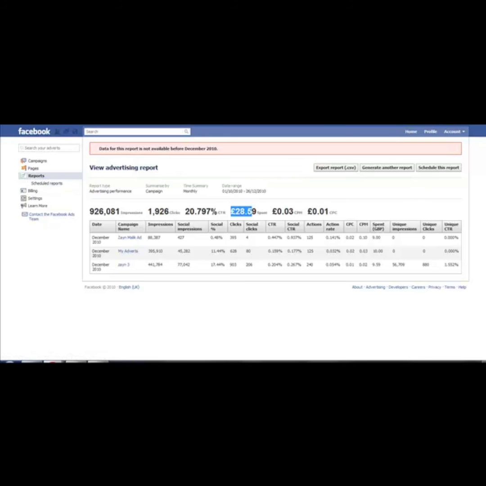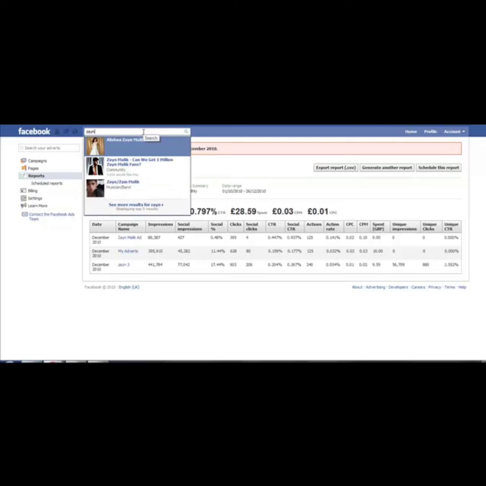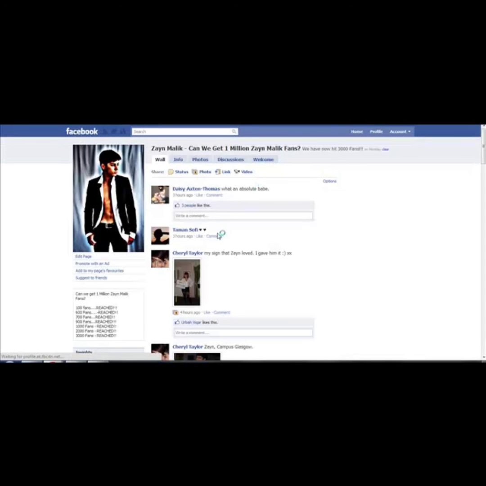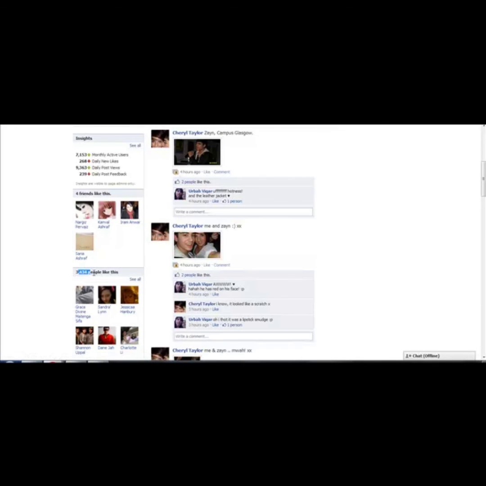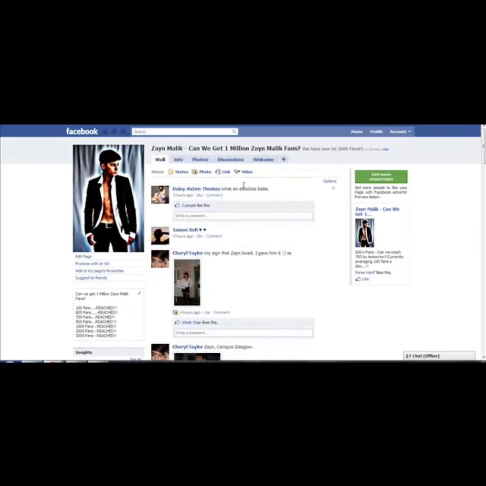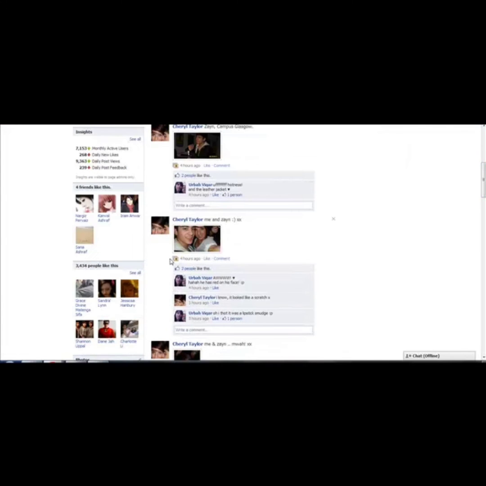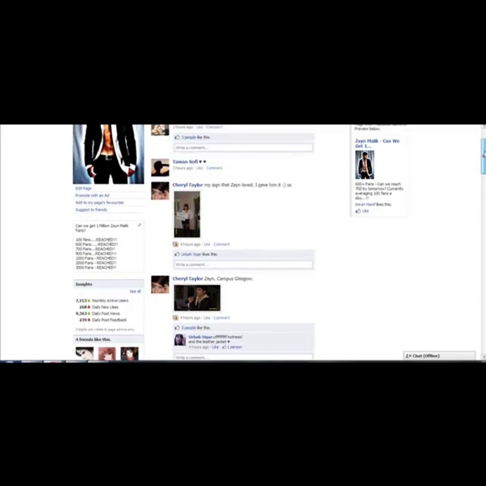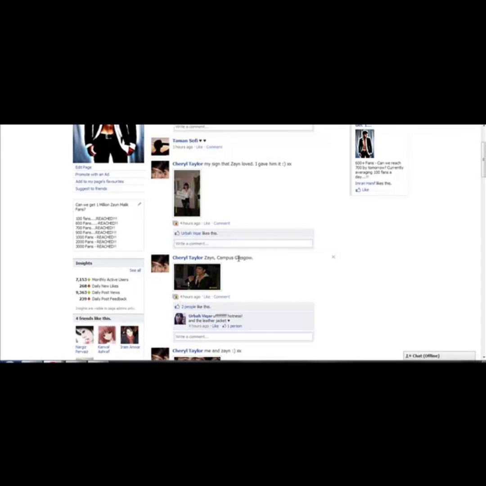Again, you can conclude that the image matters. What also matters is what you put in the body of the ad and who you target it to. As long as you get the target market right, you will be successful with this PPC campaign with Facebook, especially when you're promoting fan pages. So let me just go onto the fan page again and see how many people. So we've got 3,434 fans now. So again, slight increase from the last time I was talking about this. And so basically, you can create a fan page, you can create a similar page on a celeb and get fans in a short space of time.